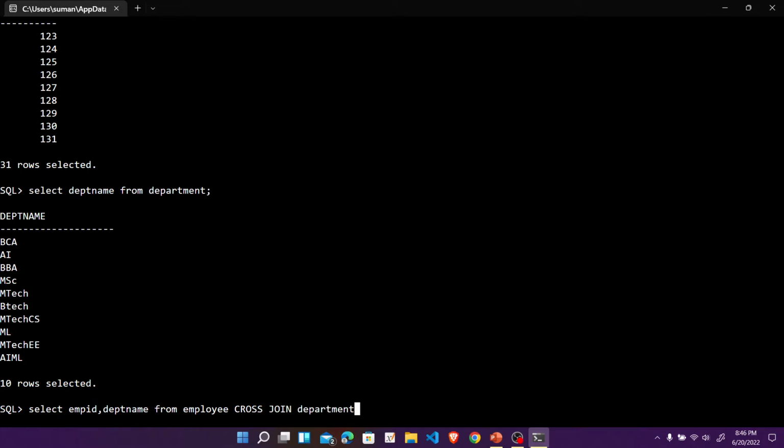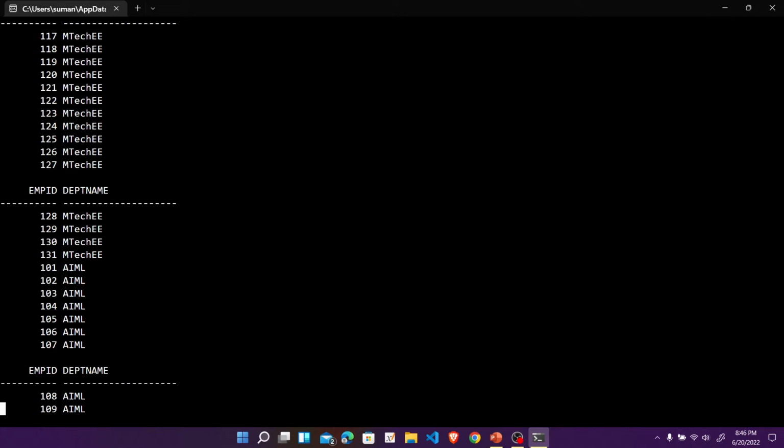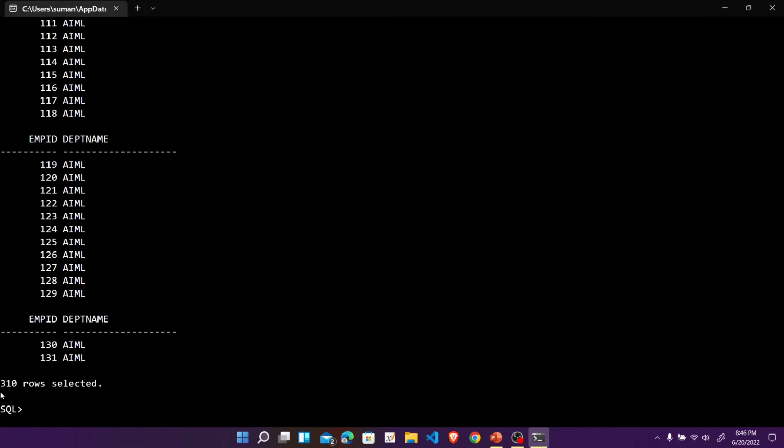Now that is department, semicolon, press enter. We are getting 310 rows or records. This is because 31 records from the employee table multiplied by the 10 records from the department table after Cartesian product gives us 310 records. As previously discussed, cross join is nothing but the Cartesian product.